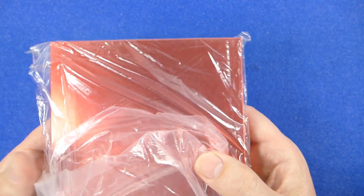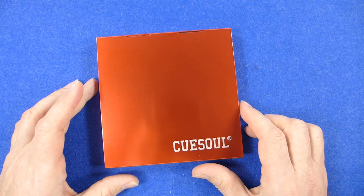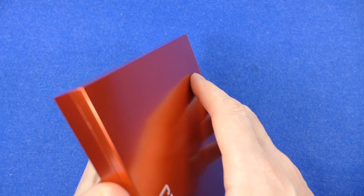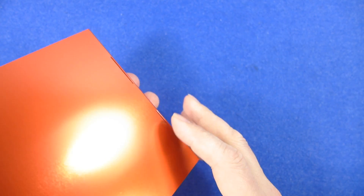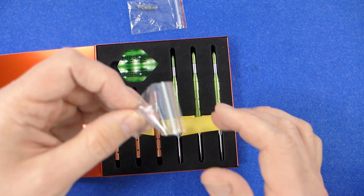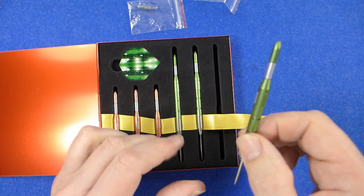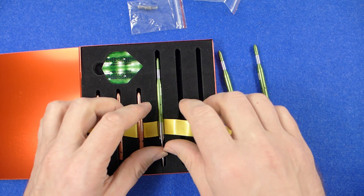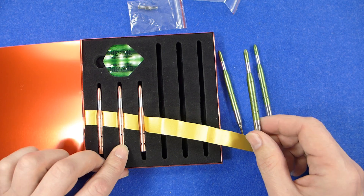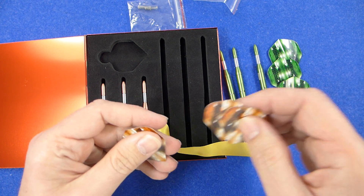Inside you've got this anodized red aluminium case — very nice looking. It's the thing with a lot of the Asian brands, they do make some nice packaging and QSOL have made some really nice things so far. When you open the lid you've got some spare springs, some flight protectors, and a nice neat touch — they've got a little ribbon so you can pull out the items easily. You've also got the green and amber brown aluminium shells and two sets of flights — green standard and amber brown standard.